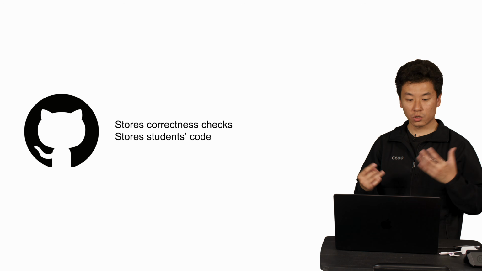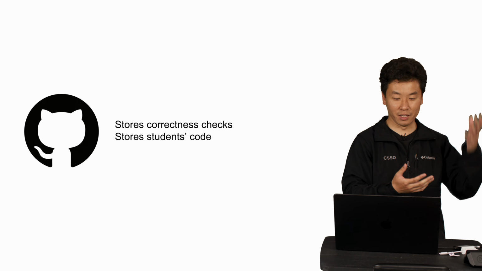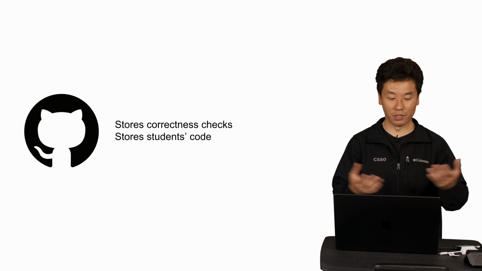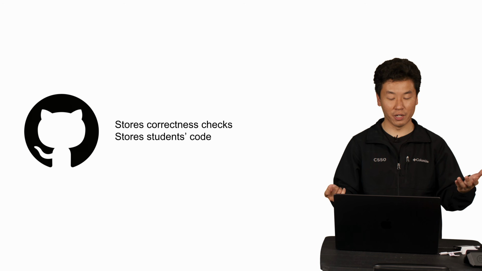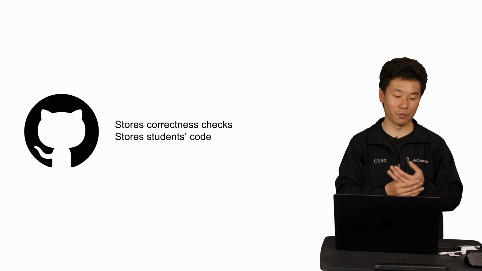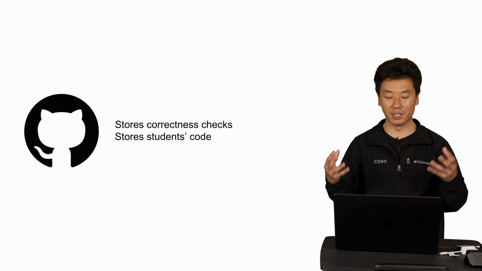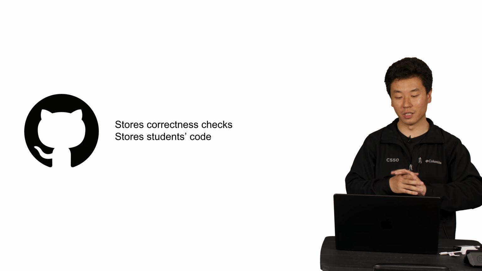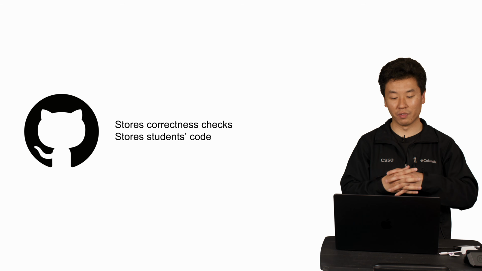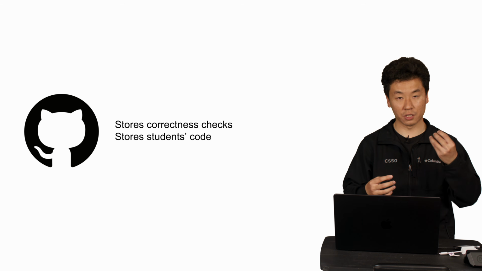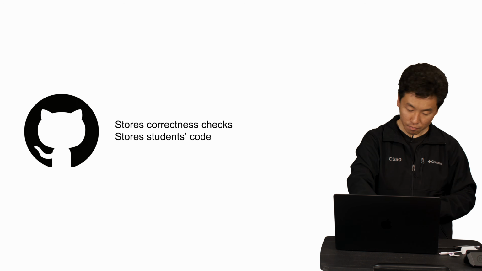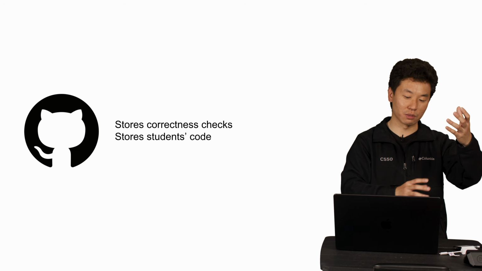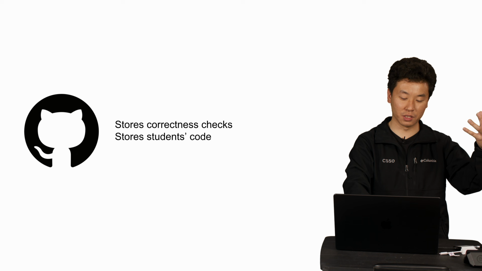And so what role does GitHub play in this Check50 situation? When you run Check50 in the online version, we automatically commit their code to our repository. All the online students using Check50 will have their own repository storing all their code. That's the role GitHub plays here. Again, it's for storing students' code.